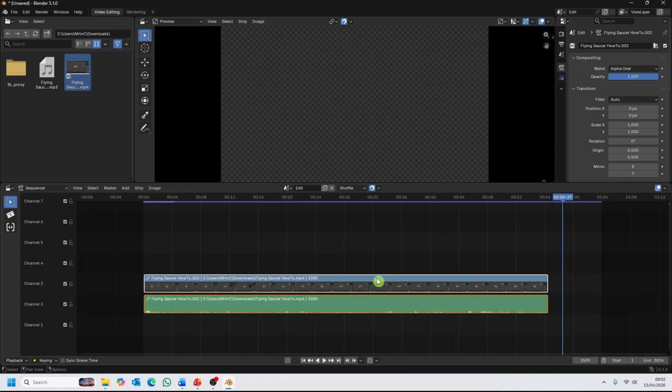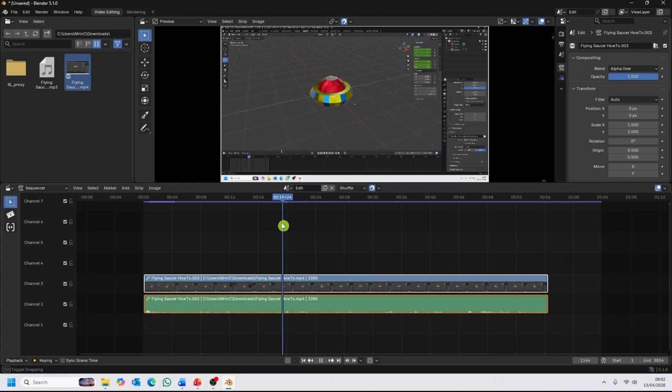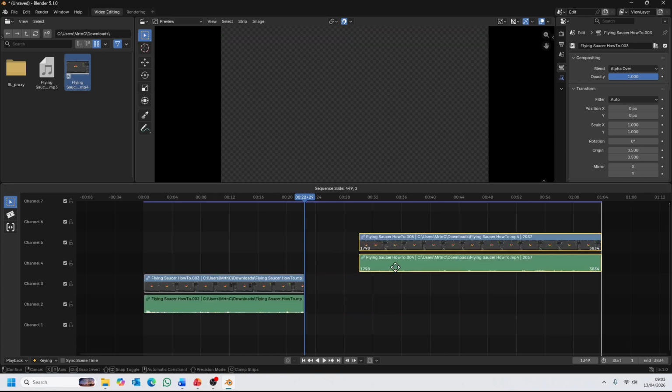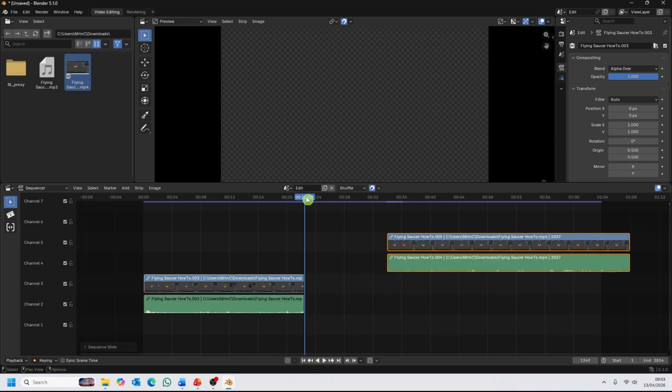Okay, I'll pause that for a minute, space. So let's look at cutting and joining. So we'll move to a section where there's some movement going on. You can see movement going on there, and some voice. So we're going to cut here. And temporarily, I'm just going to put this one out of the way. I don't want to bother with it.